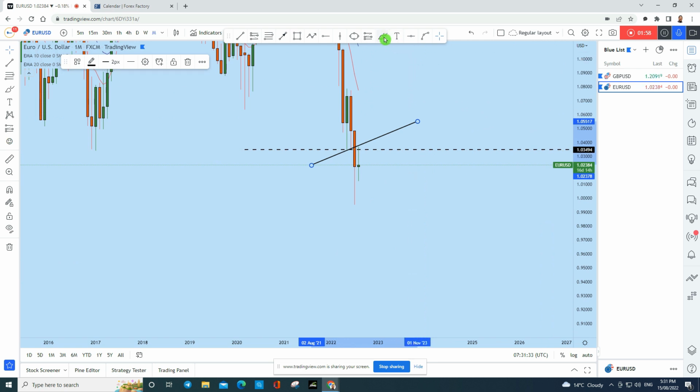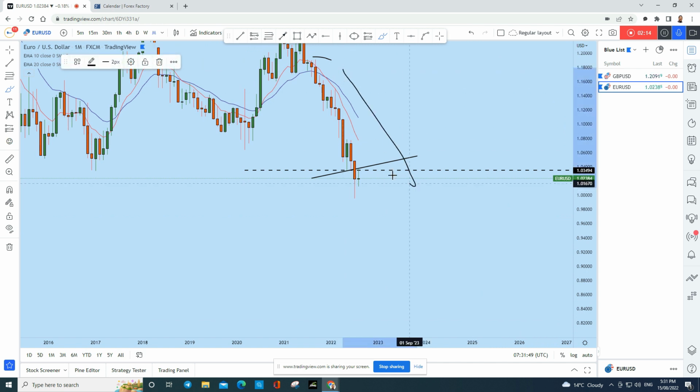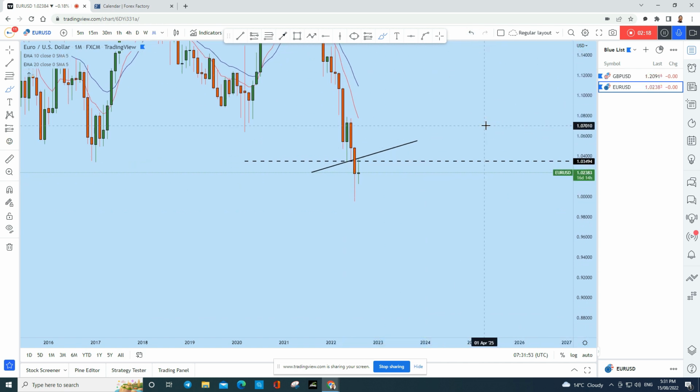Because we have seen that rejection, and it's a long term downtrend, and in the past month a long red candle has been created with a long wick, we can now expect Euro Dollar to drop, probably to create a new lower low. As this is a long term downtrend, selling is always a good idea in this market.